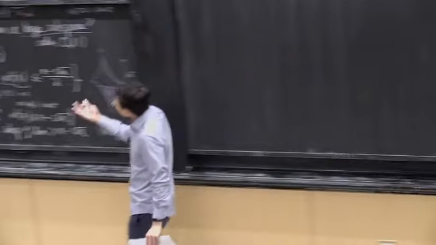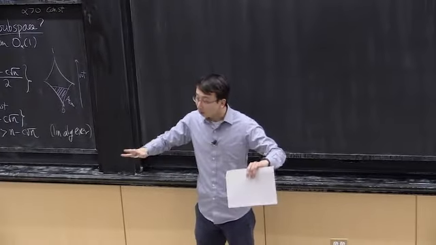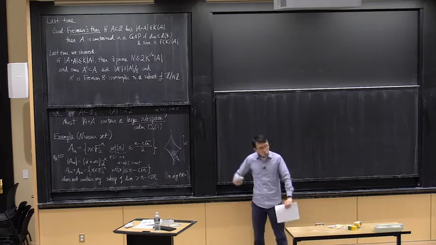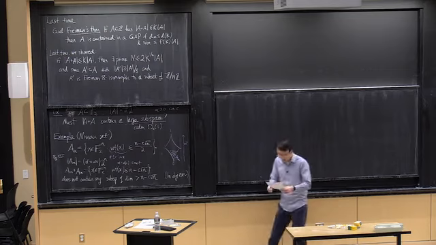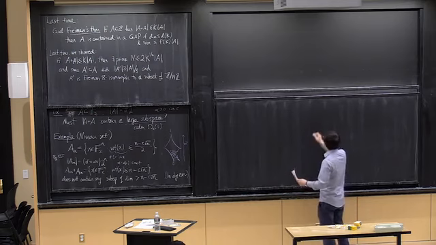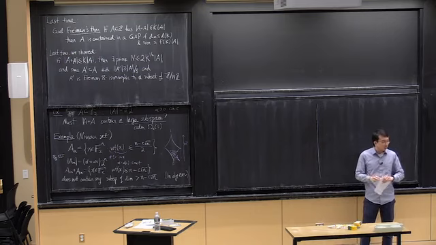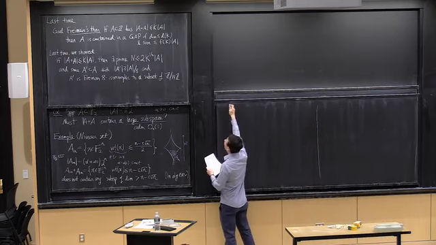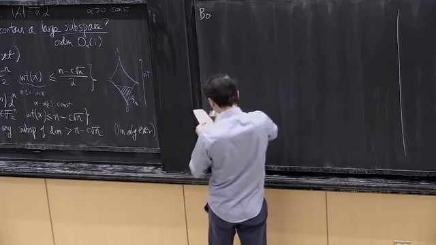So even though the philosophy is roughly right, that if you start with a set A and you add it to itself, it smooths out the set, and we expect it to contain some large structure, it's not quite true. But what turns out to be true, and this is the first result that we'll show today, is that if you add A to itself a few more times, then indeed you can get large subspaces. And this is an important step in the proof of Freiman's theorem. And this step is known as Bogolyubov's lemma.